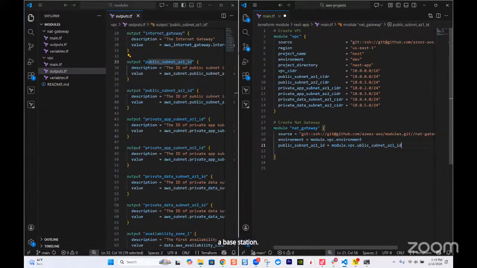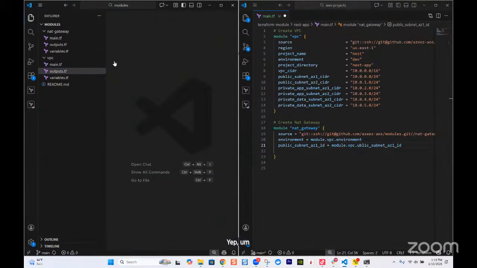Hey Aziz, I have a question. Sure. We are getting the values from the output of the VPC, right? Correct. But do we need to actually import all these outputs in the NAT gateway module as well? Do we need to export it out? Yes, because you made the NAT gateway outputs.tf file, right?